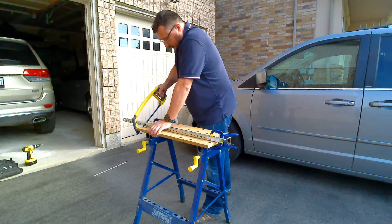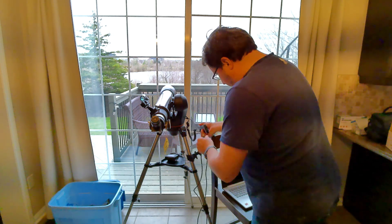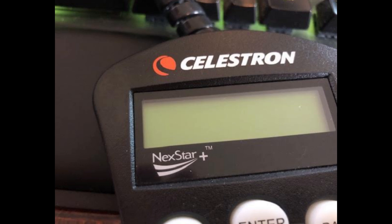I'm using the same wedge setup from my previous video — basically a camera tripod with a metal bar fixed to it so I could position the Nexstar SLT mount offset to balance the center of gravity and avoid the whole thing pitching backwards. I've also swapped the controller on the SLT mount with the Nexstar Plus controller from the GT mount, because the GT's Nexstar Plus controller has a USB port at the bottom, whereas the older SLT mount has an ST4 port. Luckily the controllers are interchangeable, and the Nexstar Plus controller works fine with the SLT mount.